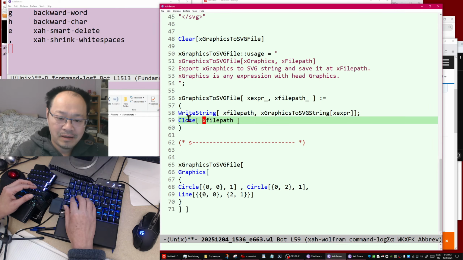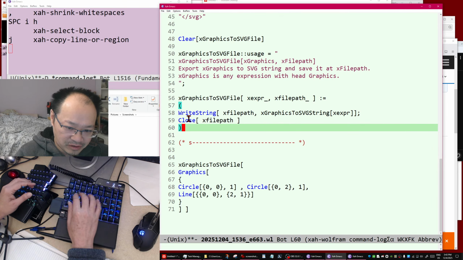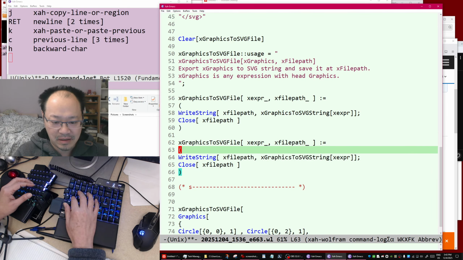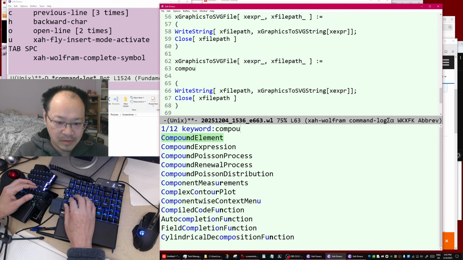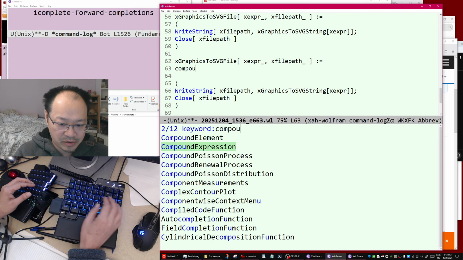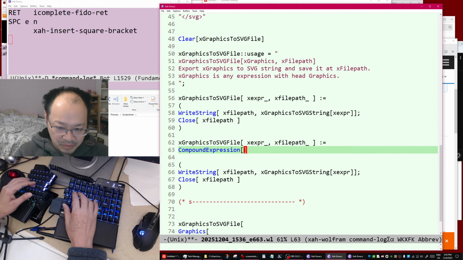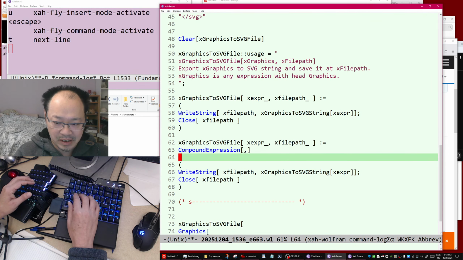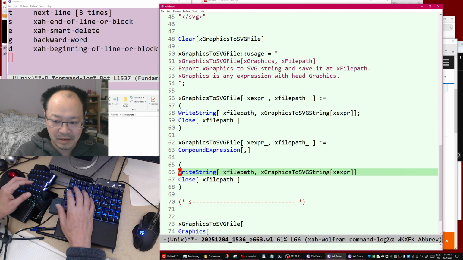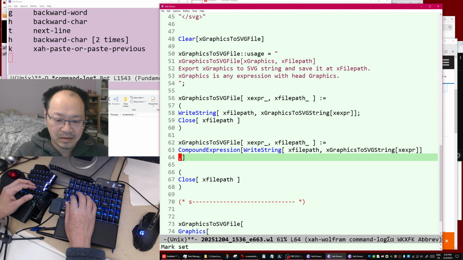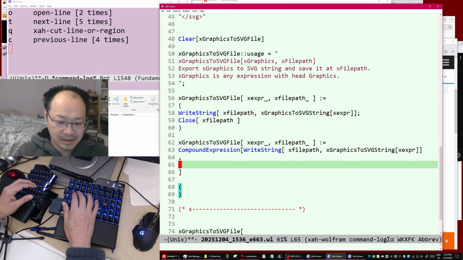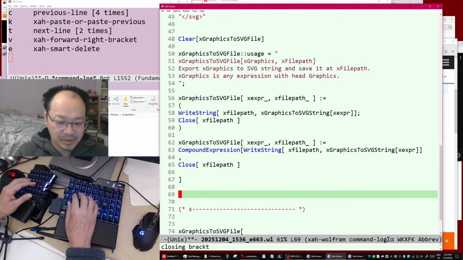In fact, this function can be written like this. Let me show you. Compound expression. Then two things. The first thing is that. Then the second expression is that. Then we don't need the paren.